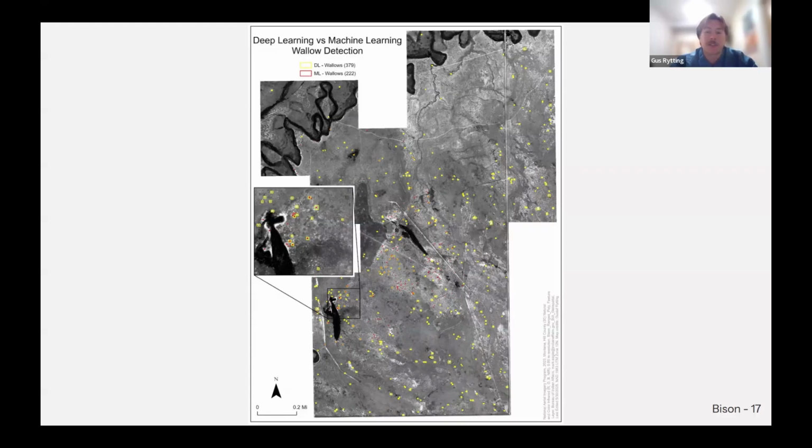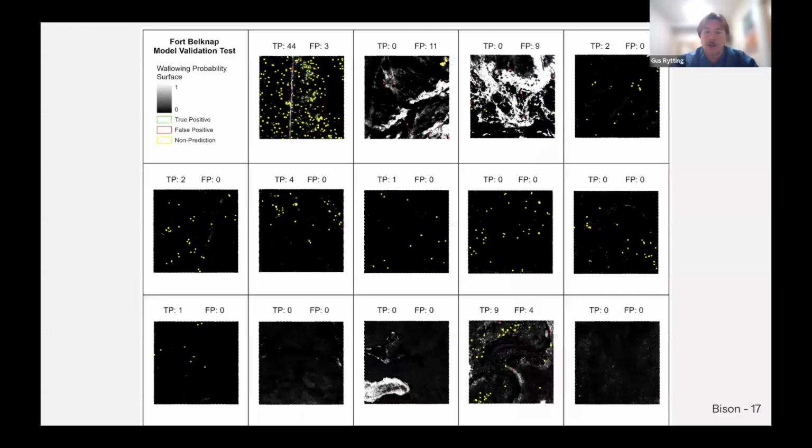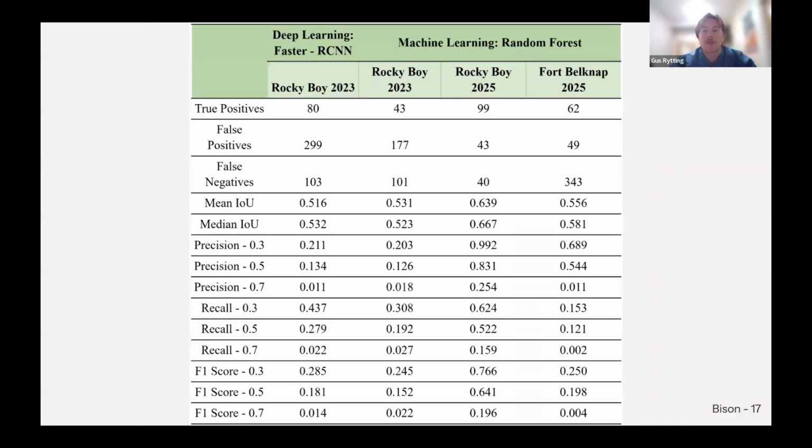We also translated our results to 15 random sections of the Fort Belknap bison program. And the figures that were returned in the results corresponded well to our existing values. The results for machine learning showed that the random forest model performed better overall. It had fewer false positives and achieved about 62% overlap with validated wallows at its best. It also was faster to run and required less computational effort.